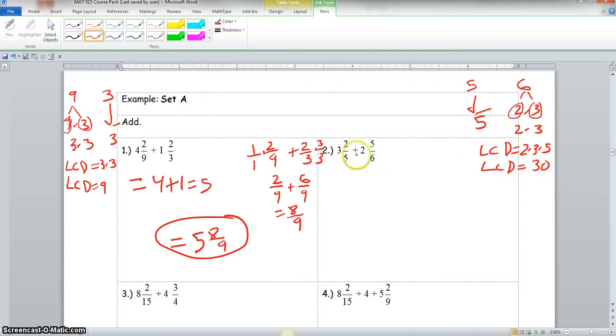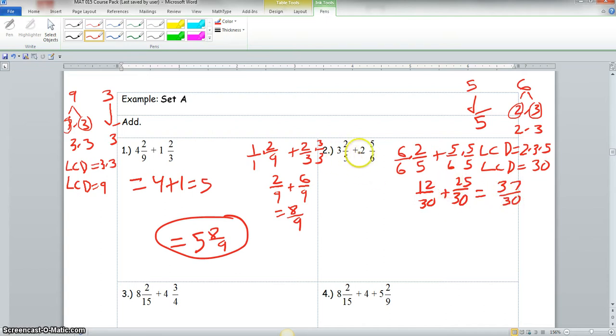Okay, now, what I want to do is take these fractions. I have 2/5 plus 5/6. Our new common denominator is 30. So 30 divided by 5 is 6. So we multiply the numerator and denominator by 6. 30 divided by 6 is 5. We multiply the numerator and denominator by 5. 6 times 5 is 30, and 6 times 2 is 12. 6 times 5 is 30, and 5 times 5 is 25. Now we add them together. That will give us 37 over 30.